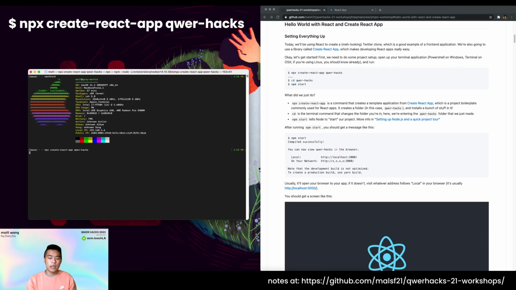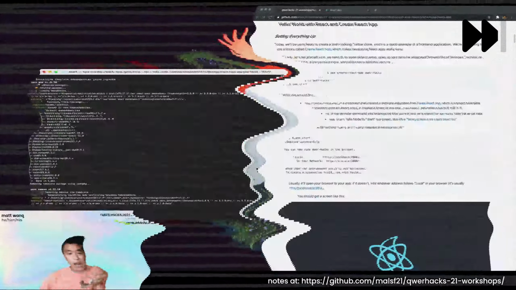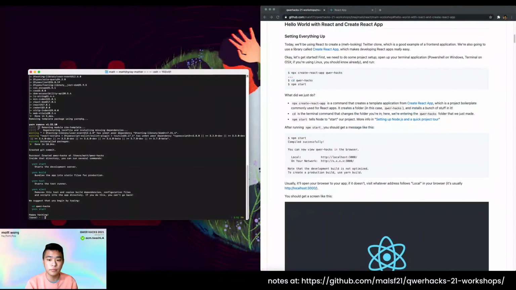So we'll hit enter. It'll do some installing, and basically what this is doing is it says, hey, Node, please run this command, install some basic template code, and that's exactly what we're doing. We're using this library called Create React App. On my computer, it's going to run a little bit faster, but it might take some time for you, so let's just wait for that to happen. Okay, and we're back. So everything just worked out.